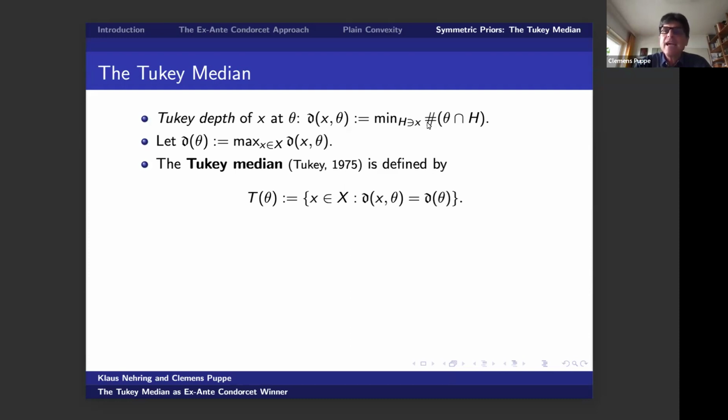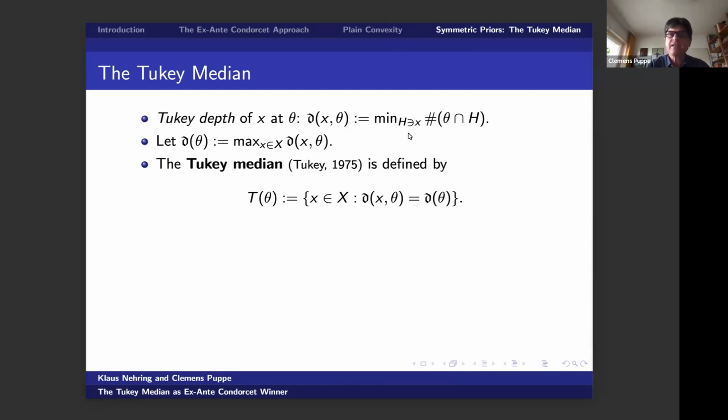But it's the following. For each x, draw a hyperplane through x and ask yourself how many data points are on this side, how many data points are on this side. Do this for all possible hyperplanes that contain x and take the minimum of those, right? So the minimal data points that are on one side of a hyperplane through x, right? That's the coordinate depth. Notice, for instance, if you have the data points here and you consider a point outside the convex hull, what is the depth? 0, because you can separate x by a hyperplane from all the data. So on one side, there are no data points, so this must be then 0.